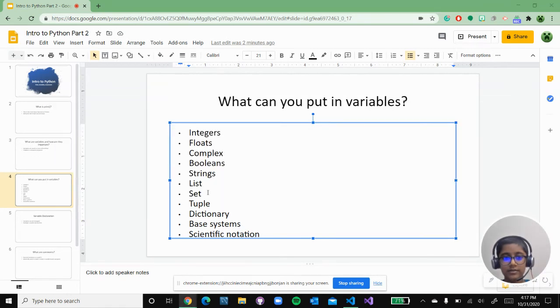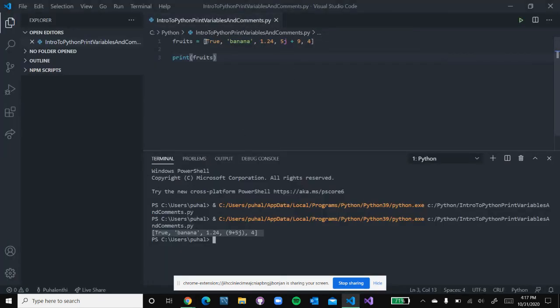So now, set. Set is basically the same thing as a list, but you have to replace the brackets with curly brackets or just braces, and then you print it. But beware with sets. Sets tend to reorder things. So let's say you have apple, banana, carrot. It's in ABC order, but you write it as carrot, apple, banana. Now it's not in ABC order. Sets will return it into ABC order. If you don't understand it, here's an easier example.